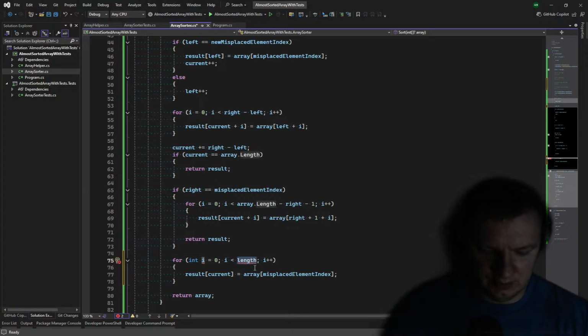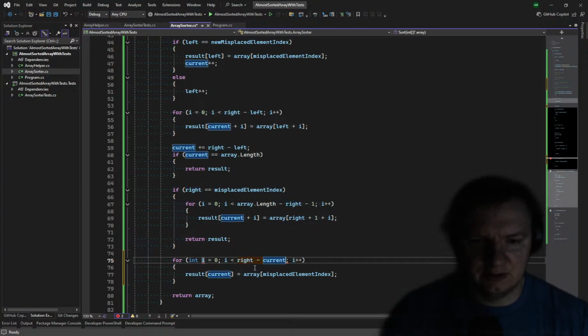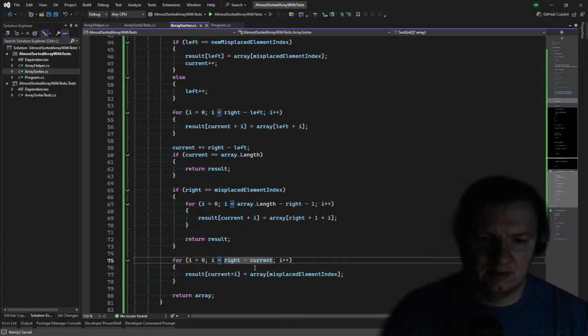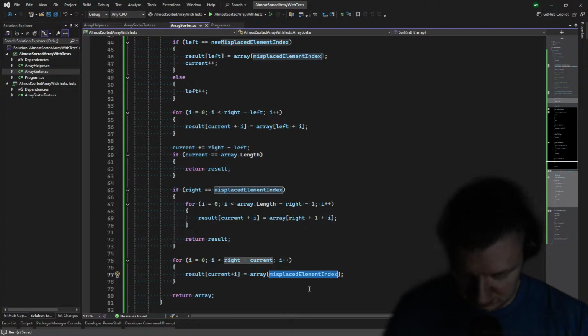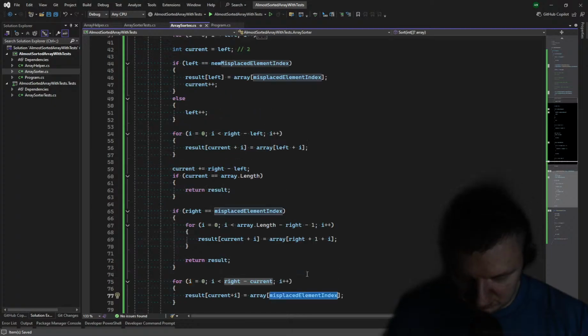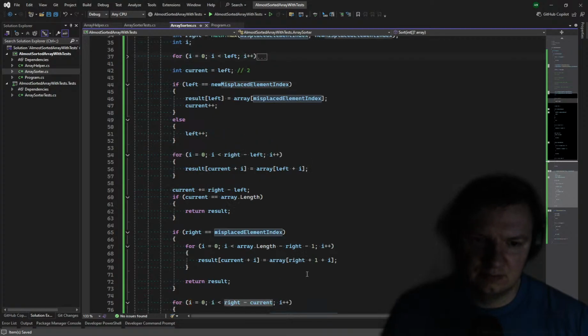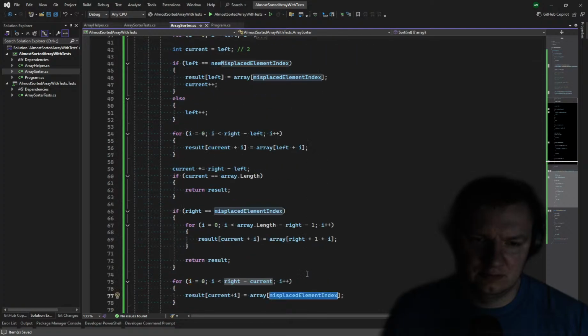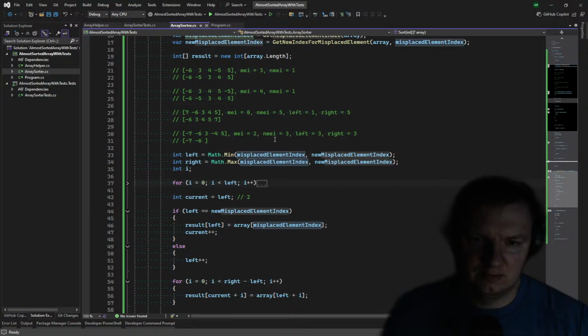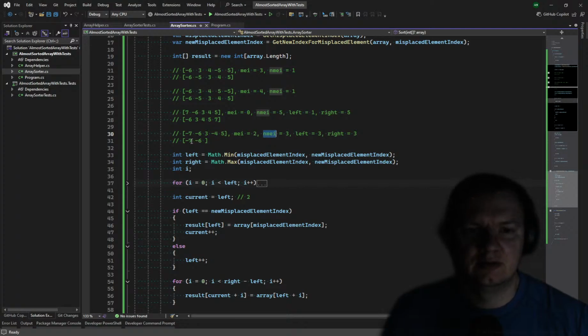And I guess it should be right minus current. Current plus I. Right is 3, and originally it's a new place. 0, 1, 2, 3.